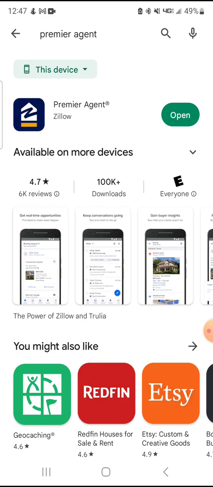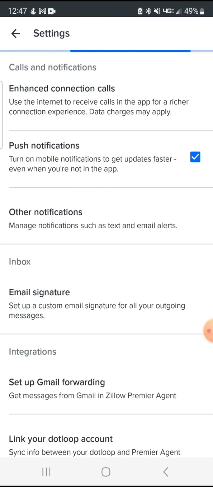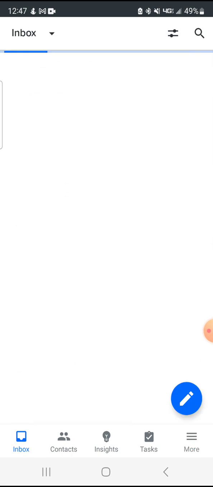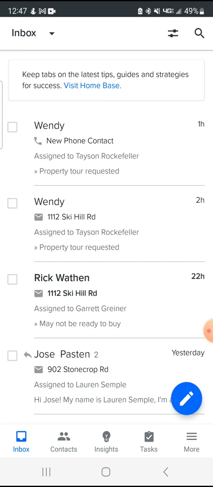Once it's updated and or installed, open it up. And a couple of things here. Regular functionality, the inbox, communicating with your leads through this section. All of this, you can review the Zillow help videos like you've seen in the email where I've sent you plenty of tutorials and things like that. Don't hesitate to have me send that to you again.